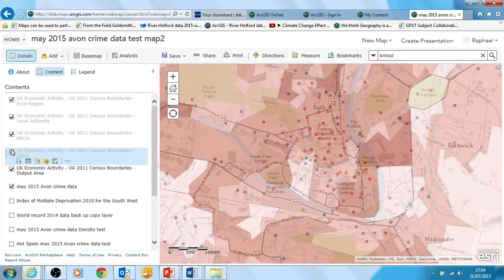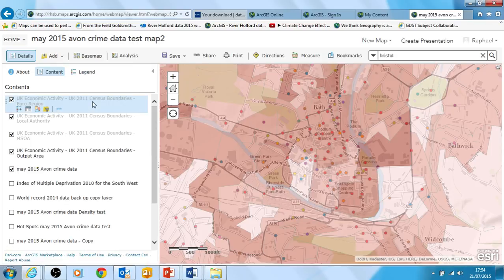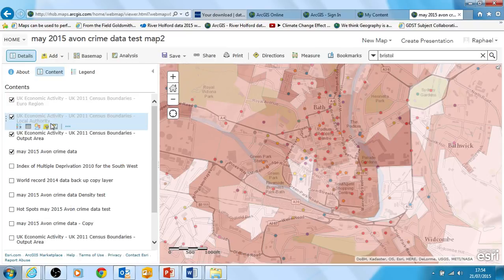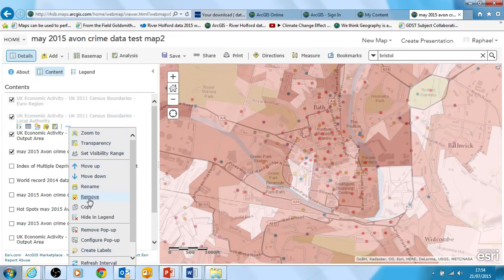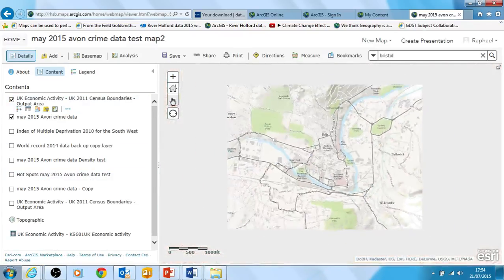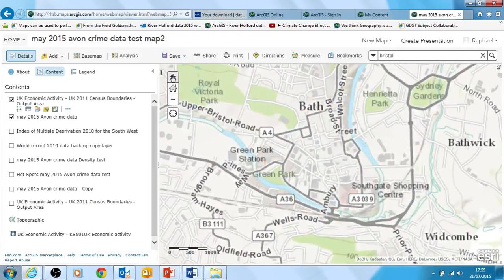So what I'm going to do is remove the other layers, so it becomes a little bit less complicated and messy. Removing that one, I'm going to remove this one. So all the ones that are grey at the moment, I'm removing, that aren't showing. They're just going to show me the same economic activity data, but with less detail. And I'm going to remove this one. Okay, so I've done my removing. You'll notice now that if I zoom out, actually, this one will go grey, so it'll disappear, and then if I zoom in, it will reappear.